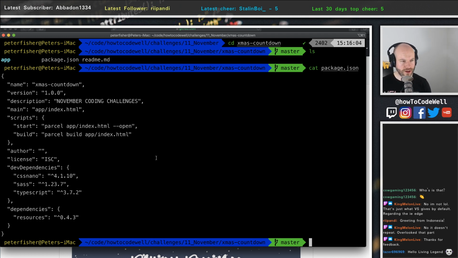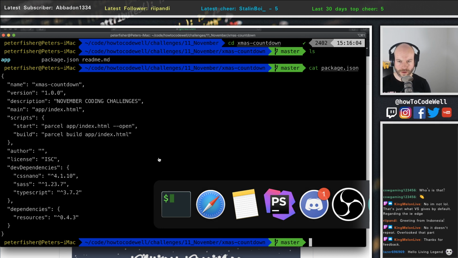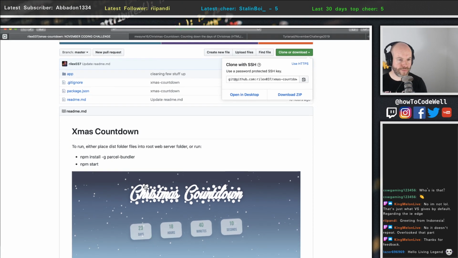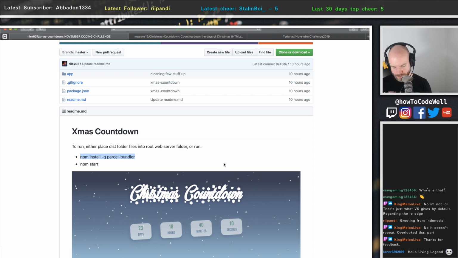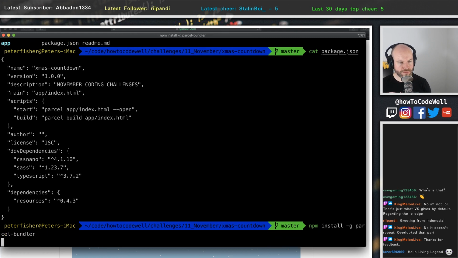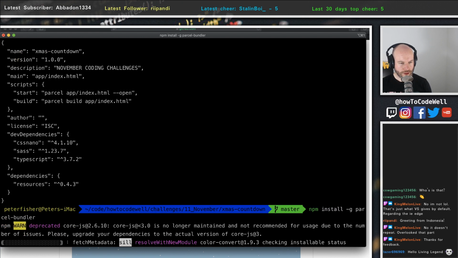Okay, so let's see. Too many windows. npm install -g parcel-bundler. It's not Parceler, it's Parcel. So I'm going to copy that. Do I have to run? No, because it does npm install. So I'm wondering if this installs the whole thing. I hope. I'm hoping that these warnings are just for my system.